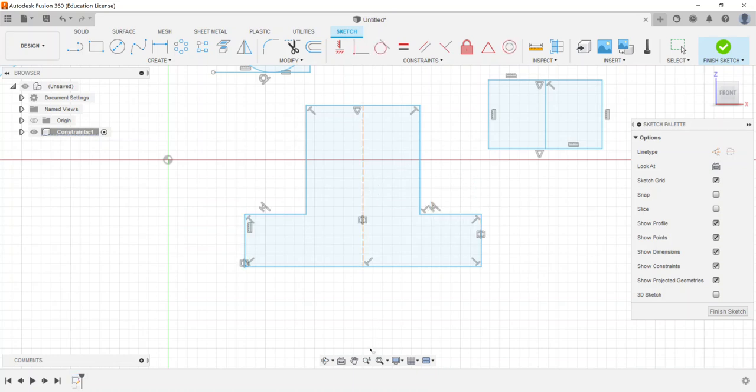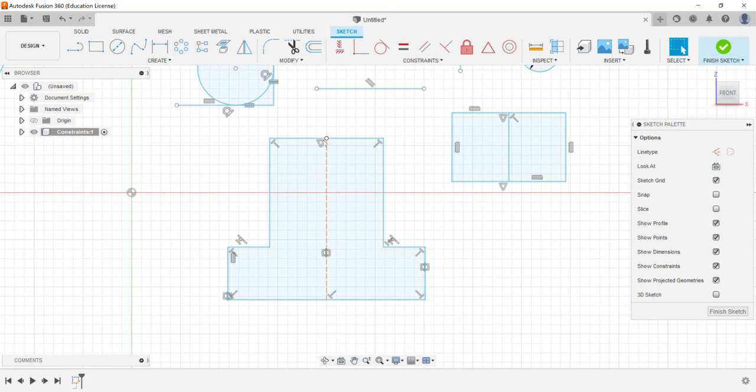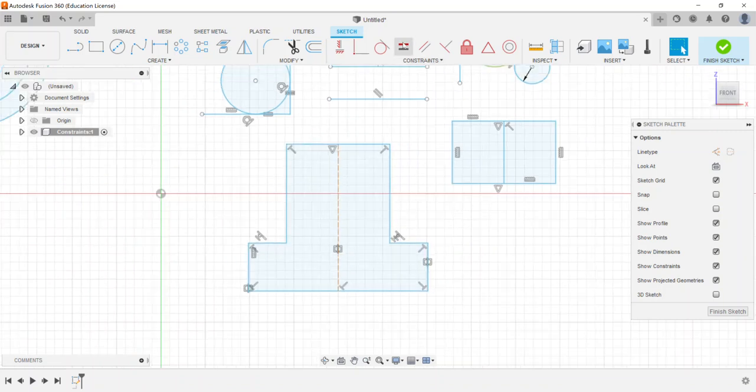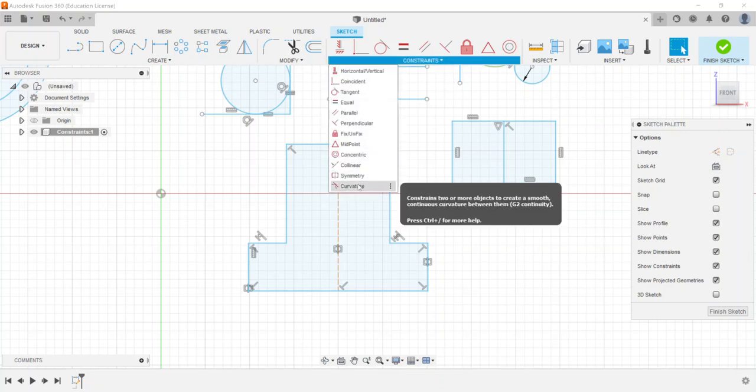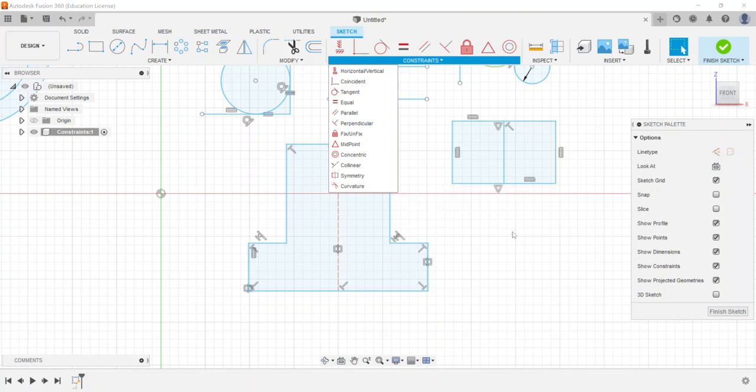If I click the one in the center, now we're going to have symmetry, and if I move this one, it moves the outside as well. So it has to maintain symmetry with the mirror line that's right down the center, or the line of symmetry, we should say. It gets treated like a mirror line, if you think of it that way. That's what we do with those. Again, you can use curvature, but this one I've not used quite as much.